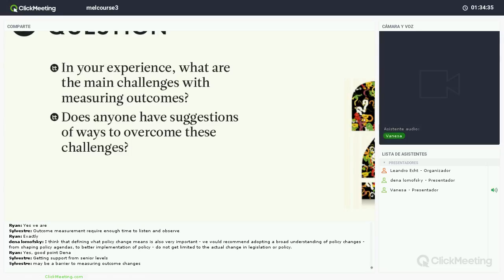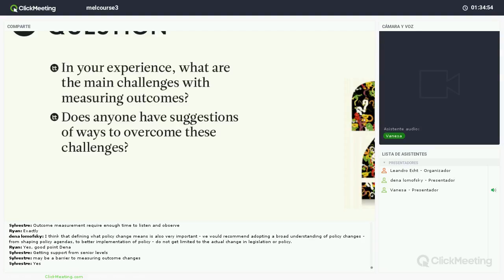Okay, now Sylvester was also making a point about senior levels. Do you mean that senior levels don't invest enough time and resources to assess those outcomes, or maybe because sometimes what I've seen is that the reluctance to measure those changes is because that would reveal a lot about the relevance and the quality of a whole program, and this might be critical information that maybe sometimes they don't want to see.